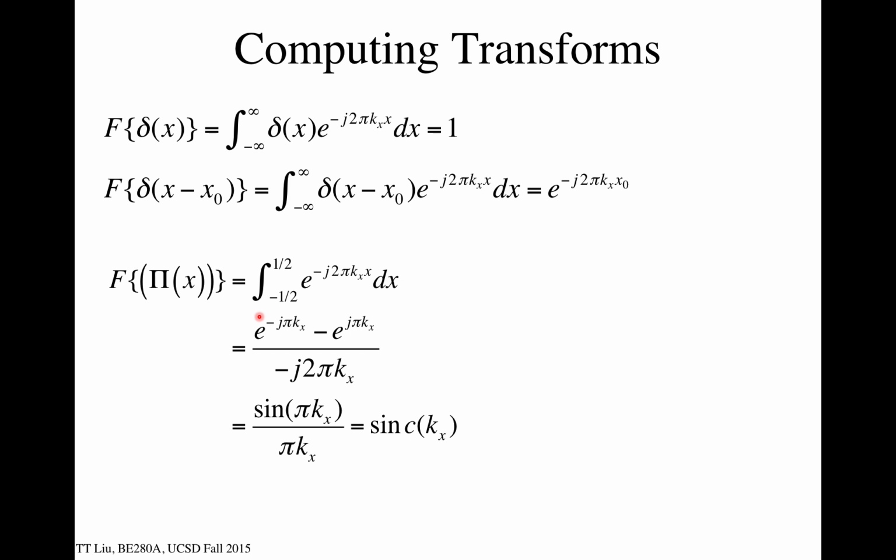So let's do a couple of examples of computing transforms, for some of the functions that we've looked at already that are our big star functions. So here, this is simply plugging a function, delta of x, into the Fourier transform formula. And the notation is, if I want to take the Fourier transform of a function, capital F stands for the Fourier transform. Everything inside the curly brackets is the thing I'm going to take the transform of.